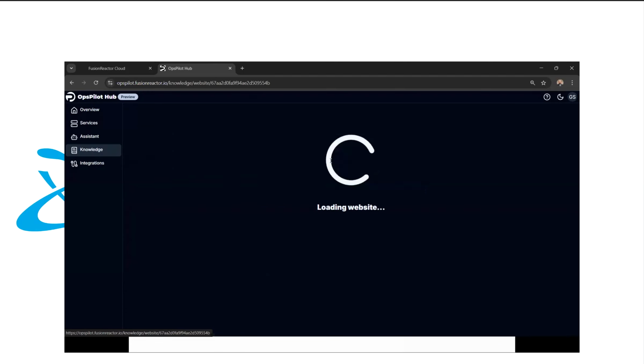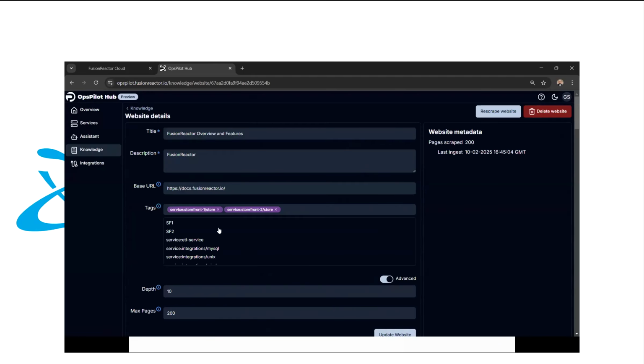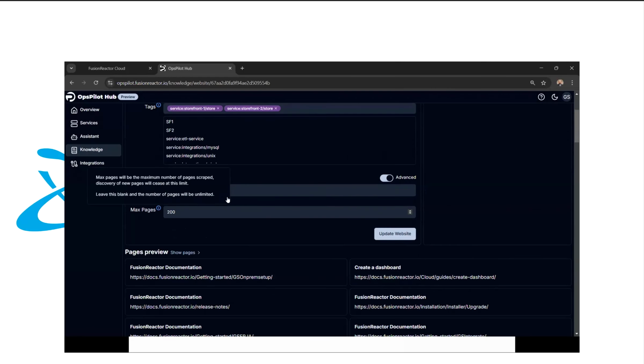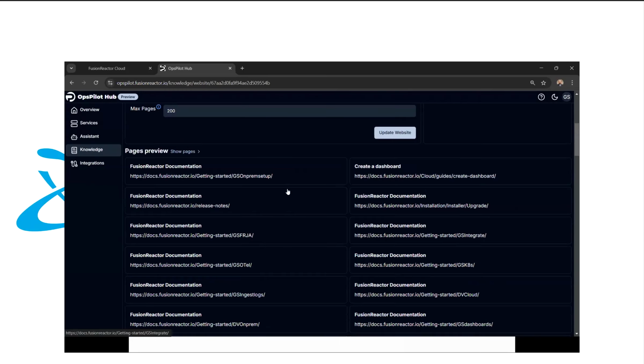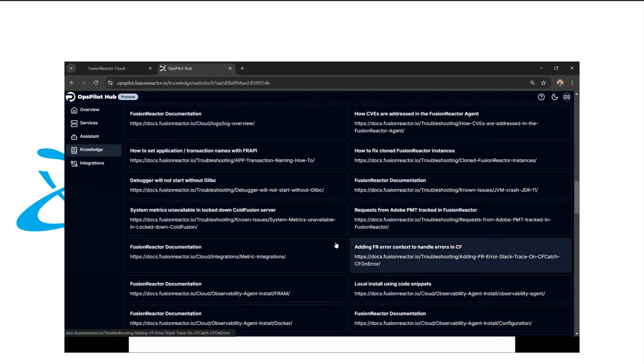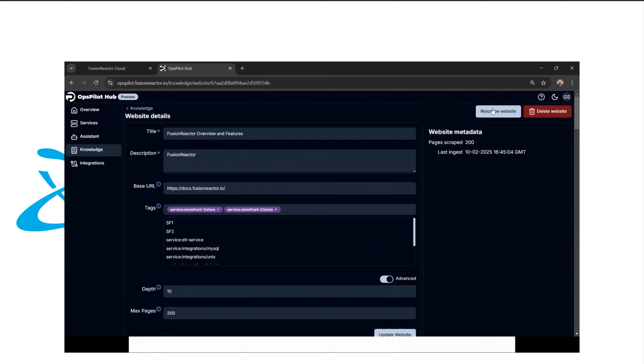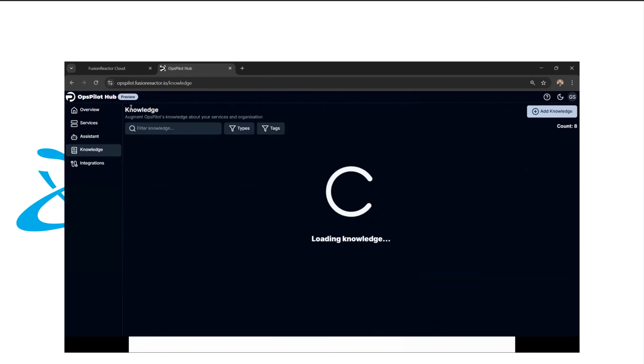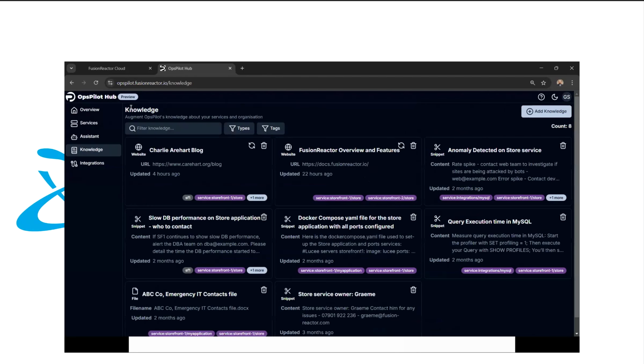So by going in here, giving the link to the documentation, saying how deep I want it to go, in terms of how many levels I want it to go down, or how many pages I want it to bring in, it will pull that information in for me, and now has all of these documents that it can search and give me answers back on as well. Every so often, because I want to scrape the site, we don't have it running automatically as yet, but I can manually ask it to rescrape the website at any time. And that means that I've got this massive pool of knowledge augmenting the AI that's there for me.